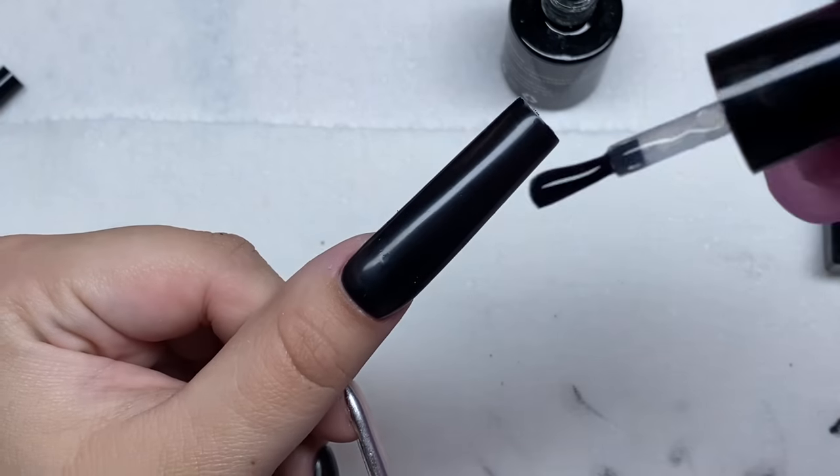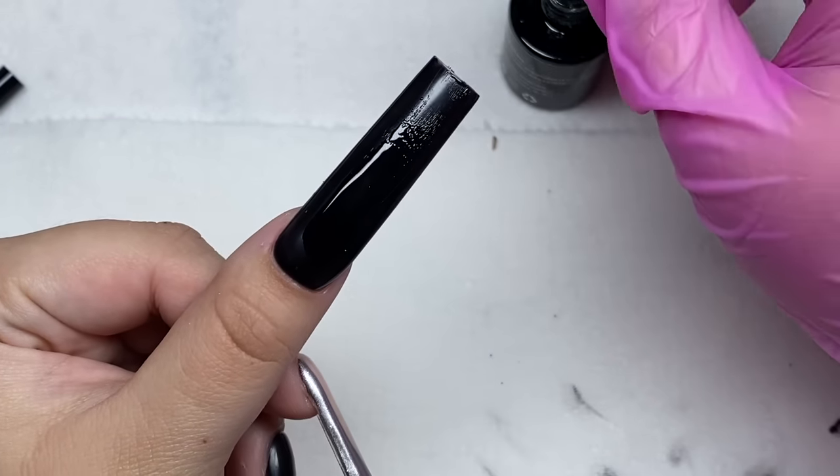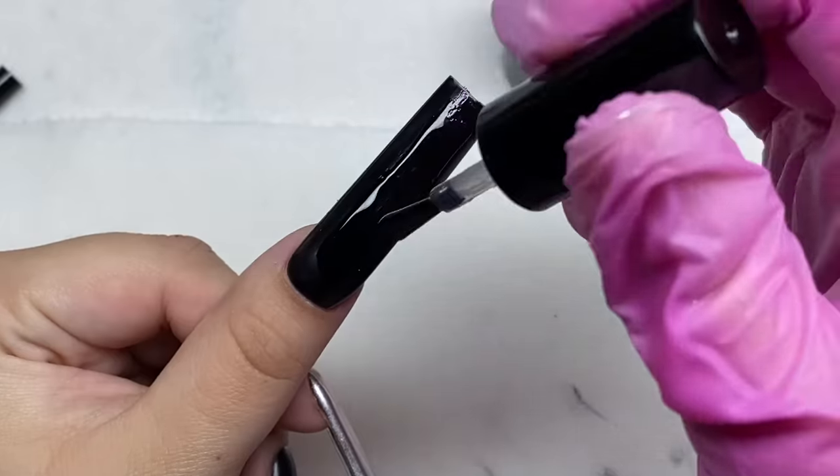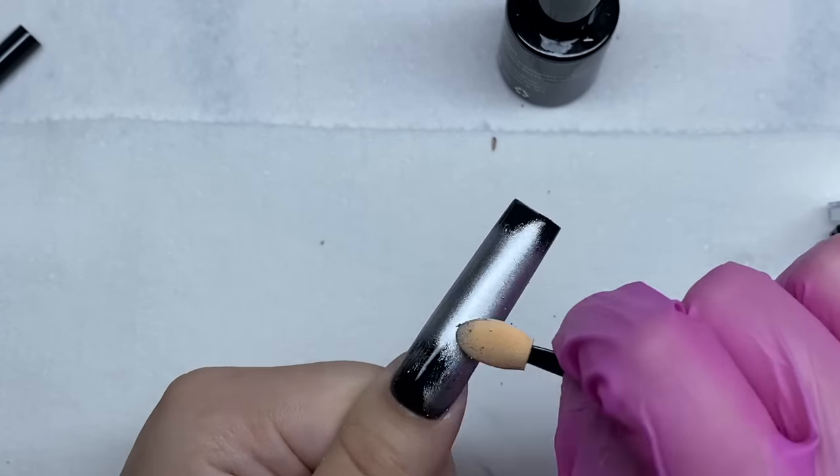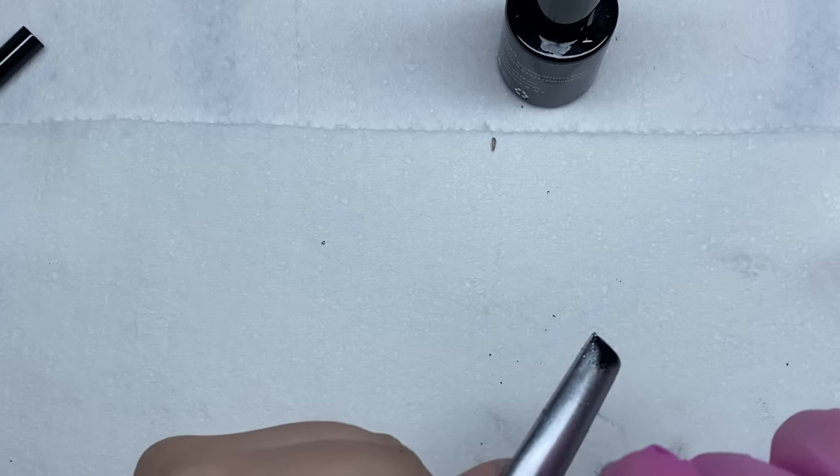So now I'm just gonna take some top coat, but I'm only gonna cure it in the nail lamp for like 5 seconds, like really quick. Okay, and then once I cured the top coat for like 5 seconds, it leaves a little bit of a tacky layer, just enough for the chrome to stick to.